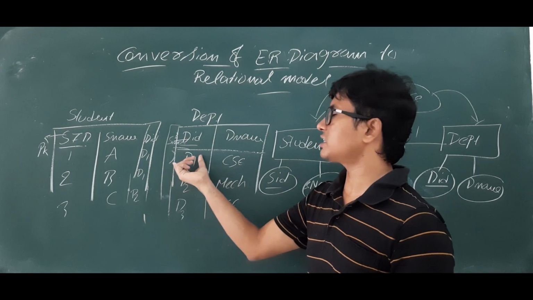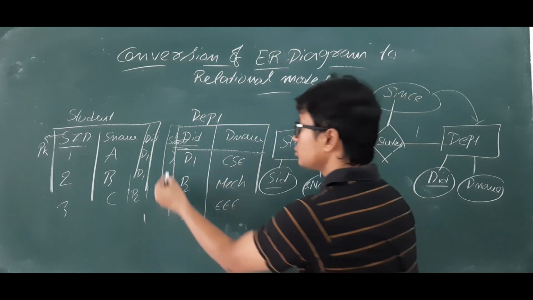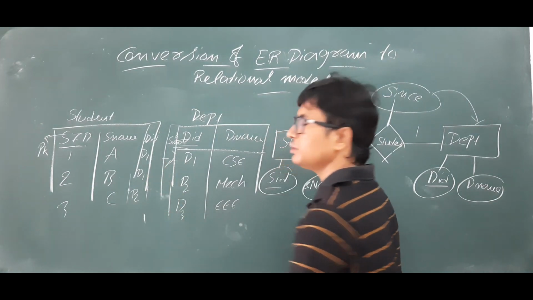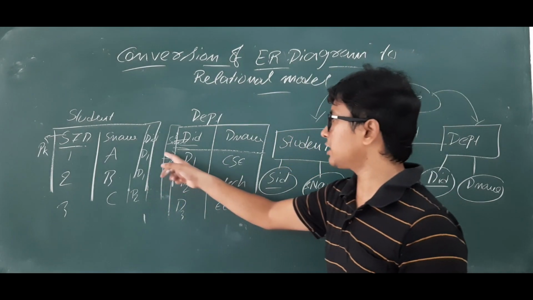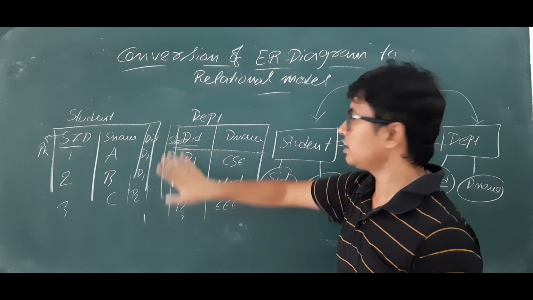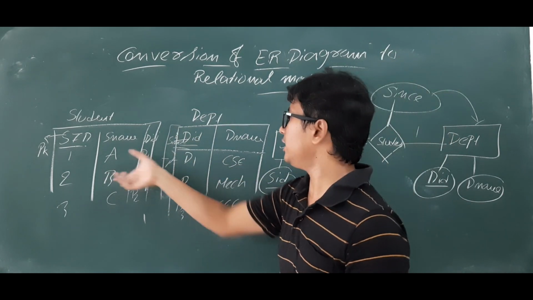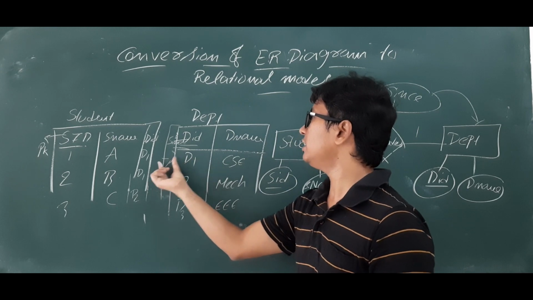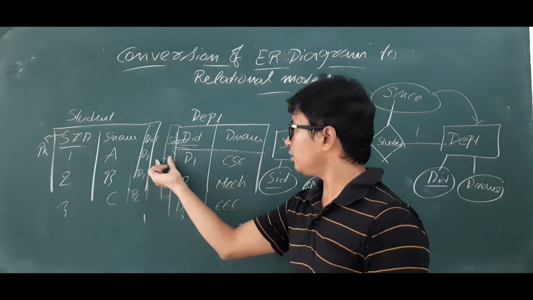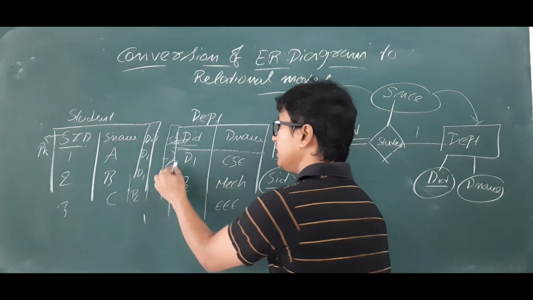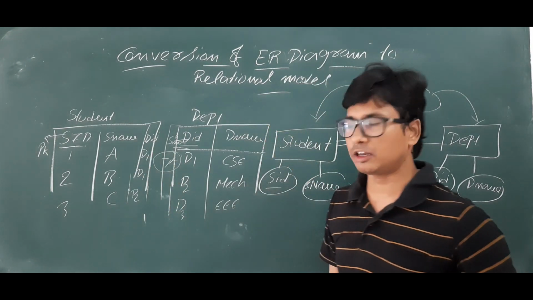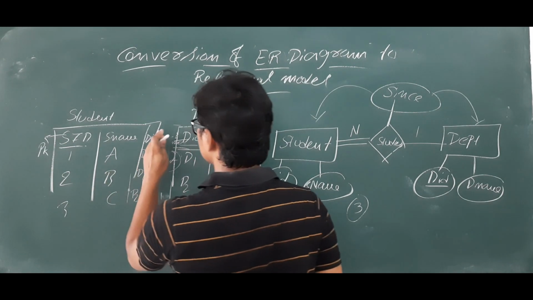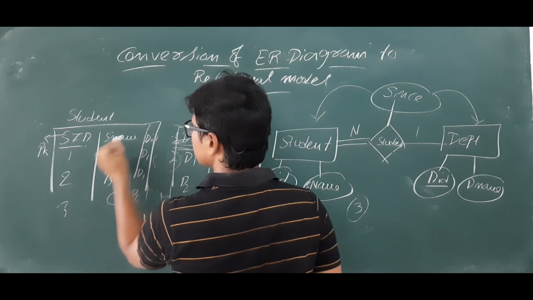Two students are studying in the CSE department. Then for student 1 I have to enter the details, comma, student 2 I need to enter the details. Then it becomes a multi-valued attribute. Are you able to understand? Because A and B are studying in the CSE department. If I write in department 1 that A and B are studying, and enter from which date they are studying, it will become a multi-valued attribute. So the better way is to keep the since here.